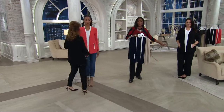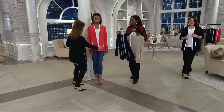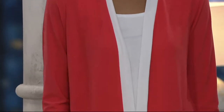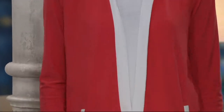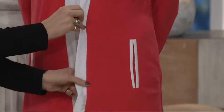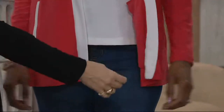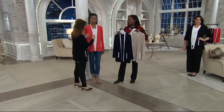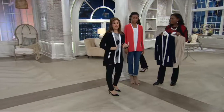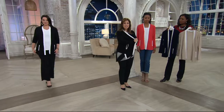This is timeless, seasonless. It doesn't matter what size or what happened over the holidays — if the New Year's resolution didn't go so well in the first two weeks, and you still need something to wear for a reunion or a trip, just go ahead and pick this up. It's very forgiving because there is no closure. You don't have to worry too much about fit or having to button it. This is so easy — it's that stretchy liquid knit.